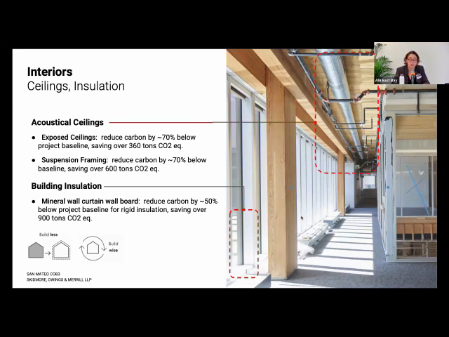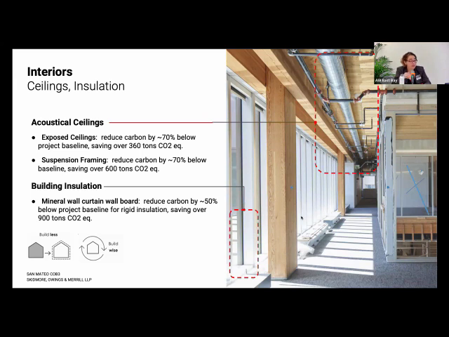I was able to reduce, with the team, 70% of our ceilings. For an office building of 5 stories, we only have 30% ceiling coverage in the entire building. That is an incredibly low number for an office building where we're used to seeing ACT ceilings covering all MEP. That did mean that the MEP was exposed, and that took a lot of coordination. So please don't underestimate that if you're going to tackle that as an idea. But we were able to reduce a significant amount of carbon for that.